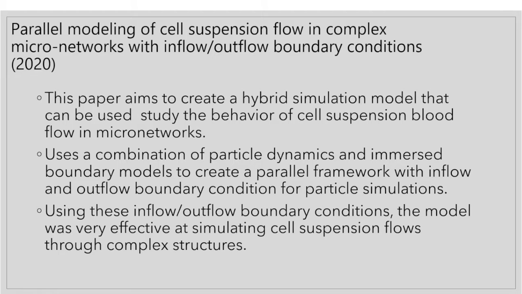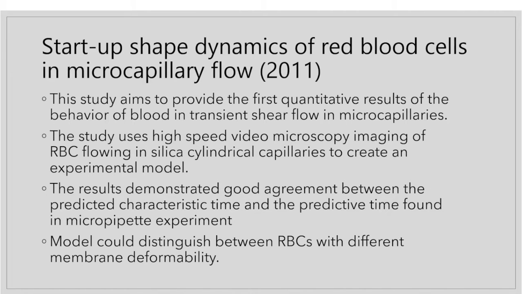The next article is on parallel modeling of cell suspension flow. The paper aimed to create a hybrid simulation model that could be used to study the behavior of cell suspension blood flow. It used a combination of particle dynamics and immersed boundary models to create a parallel framework. And then it used inflow and outflow boundary conditions, creating a model that was very effective at simulating cell suspension flows through complex structures.